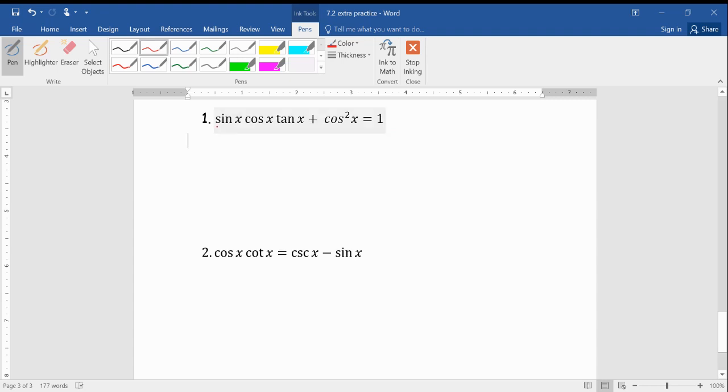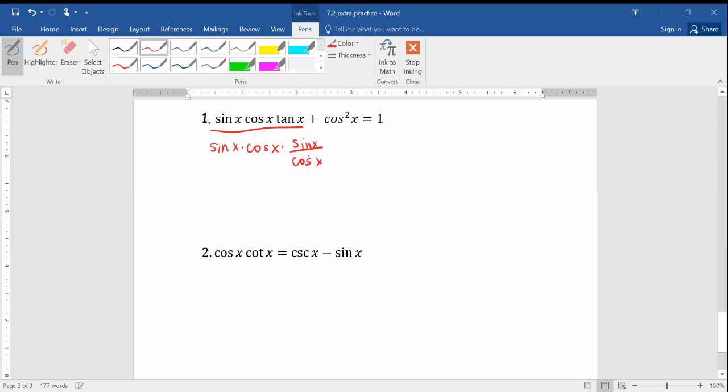When you look at this left-hand side, I definitely see a lot that can go on right here. Not really sure what I'm going to do with the cosine squared yet, but I do know that I can go ahead and look at these three expressions that are multiplied together and get something done with those. So let's turn everything to sines and cosines, and these are implied to be multiplied together, right? So sine and cosine is good. Tangent, what can you change that to? Sine over cosine. Good job.